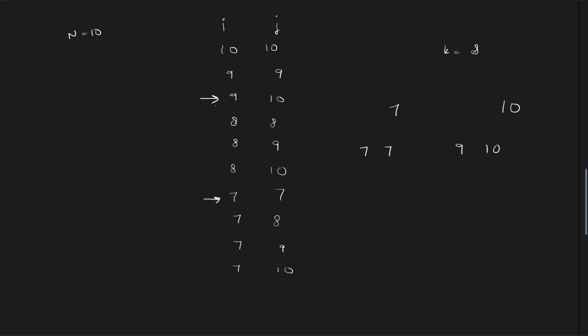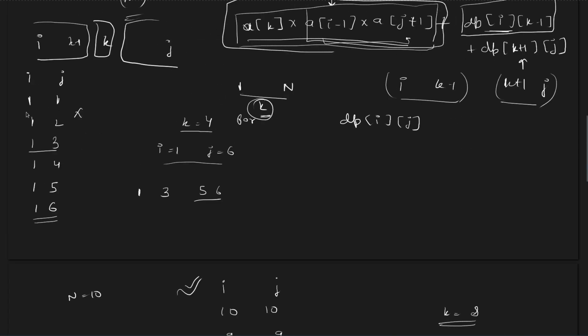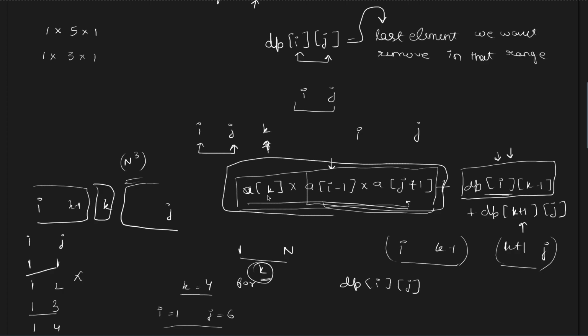So any example you take in this particular pattern, you will find that for all values of i and j, you would have already calculated the values for all k, such that i to k minus 1 and k plus 1 to j have already been calculated, right? So we are going to follow this particular pattern, and only this pattern will give our answer. If we try to form our for loop like this, it will lead to an incorrect answer, as we have already seen that we have not calculated 5 to 6 earlier, right?